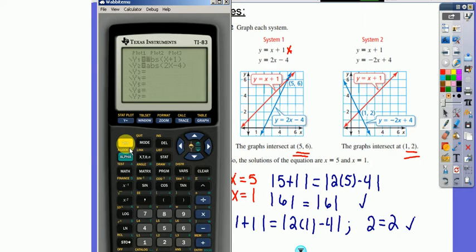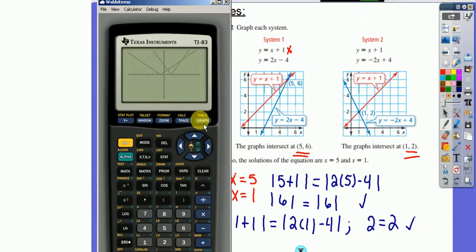So to access the absolute value, you want to press second and go to catalog. And that should be probably the first thing that you should see. You should see this abs thing. Press enter and then enter the expression x plus 1. Do the same thing, go down to the second y equals, press second, then press catalog, choose the ABS for absolute value, and enter 2x minus 4, and hit graph.